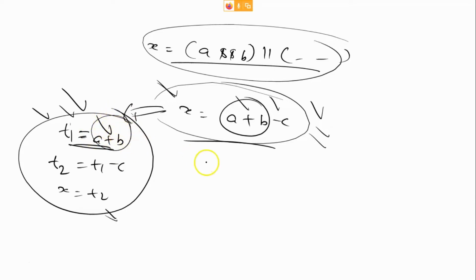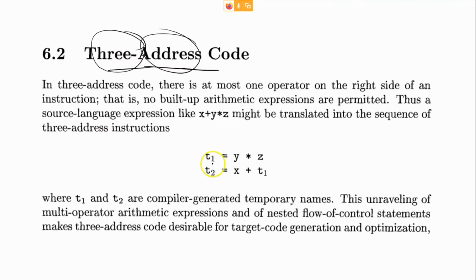This is mostly the three-address code for expressions. Of course, in our language we have expressions, loops, conditional statements, and many types of things in any programming language. The three-address code for expressions can be written like this.